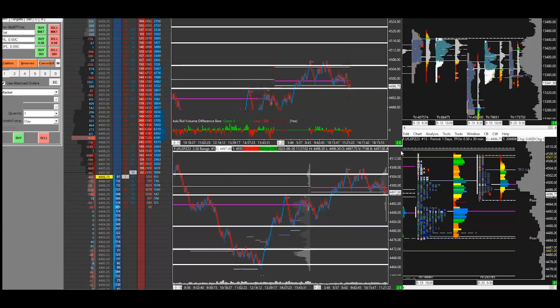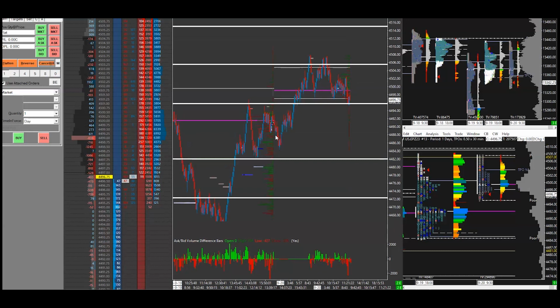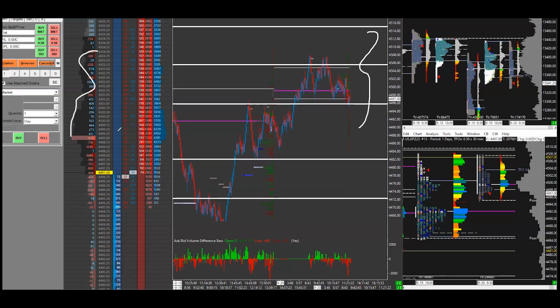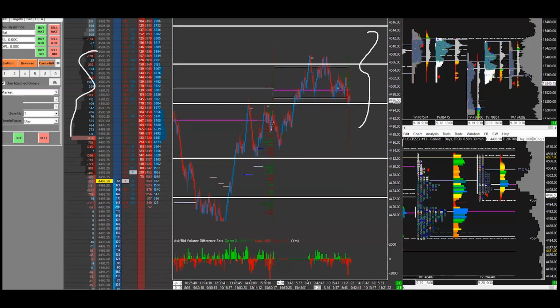So a big portion of today's video is going to be looking at one specific chart here and the depth of market. So here on the screen, we have these two main charts that I want you guys to take a look at, right? The depth of market and the chart in the middle. So right over here and right over here, we're going to focus on this, but I want to break down that there are different types of delta charts. There are different forms of delta all in all.